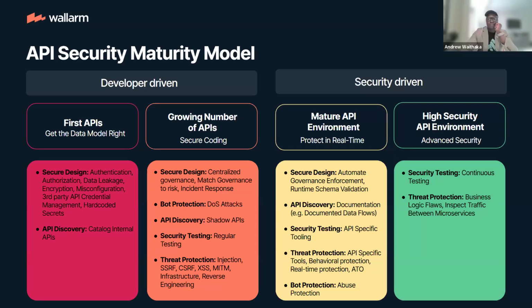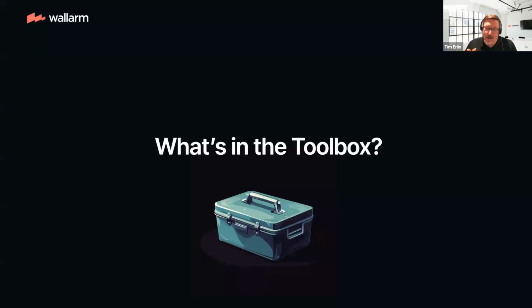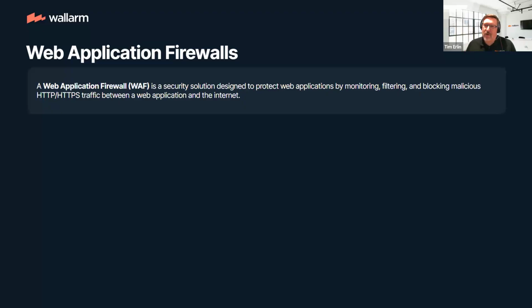Cool, great. So let's dive into the toolbox itself. We're going to talk about three types of tools in the toolbox, and what they're good at, and what they maybe aren't so good at, because no tool is a silver bullet. That's the reality, right? And I want to start by talking about web application firewalls.